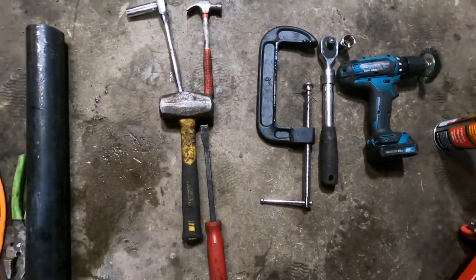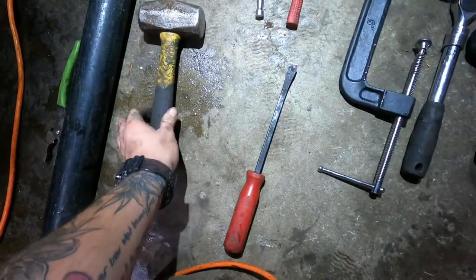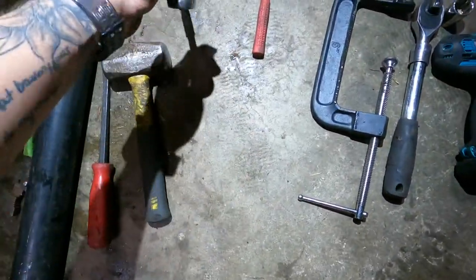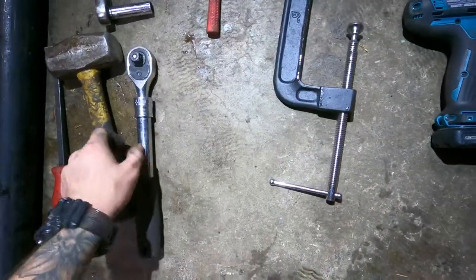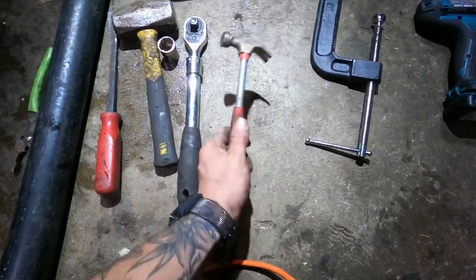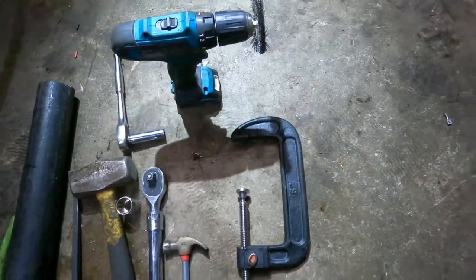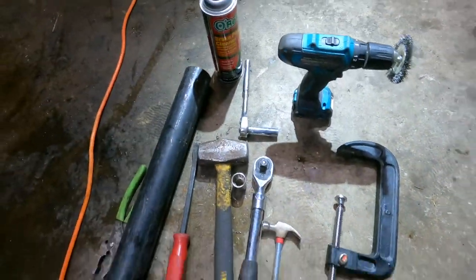So these are the tools you're going to need to do the back brakes on the truck. You're going to need a hammer because you have that on these big jobs. And then a pry bar, for the same reason. The caliper bolts are a 13, same as the front. And then the caliper bracket bolts are a 13/16. That's what we used, so that's a little bit different than the front. And then you'll have this just in case you have a big job, to compress the caliper so you can get the new brake pads. And then you're gonna need a wire brush, of course, again, to wire brush the bracket for your brake pads, and brake parts cleaner to clean off the rotor.